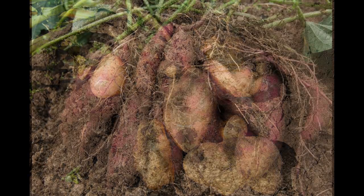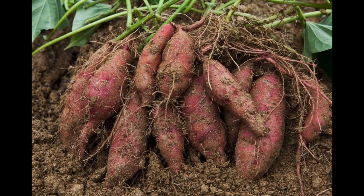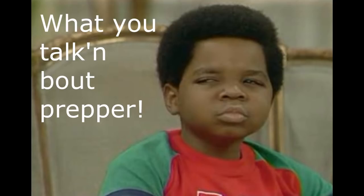Number four, sweet potatoes. Right alongside your potatoes, grow some sweet potatoes. They are also very easy to grow and have a much higher nutritional value than regular potatoes. They can also be stored for long periods of time if they have been properly cured. And I know someone is going to ask, so curing means storing them at about 90 degrees Fahrenheit for around 5 days or so after being picked, and then moving them to a cool, dark, dry place. Another plus here is that just about every part of the sweet potato plant can be eaten.